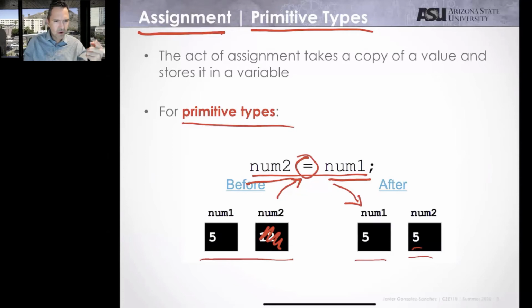That happens with the primitive data types. Question for your exam: how many primitive data types do you have in Java? And maybe I can ask which ones. Names.